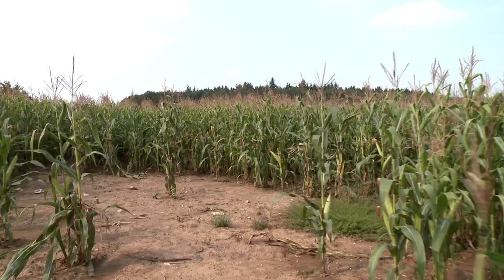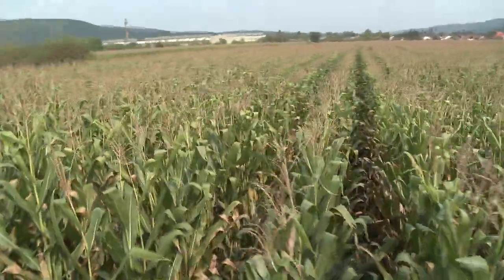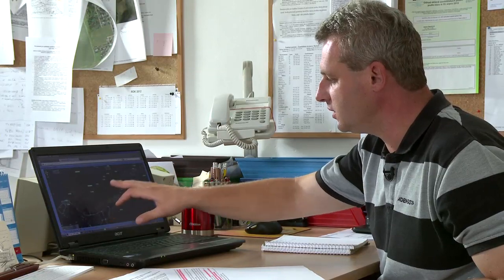The next duty is to have some buffering zone, which is 70 meters between our maize and another conventional maize, and this distance can be replaced with conventional maize, where one row of conventional maize is 2 meters of this distance. We also have to have refuges which represent 20% of BT maize. So at first we seed conventional maize around all the field up to 20%, and after that we seed the BT maize in the center. I think these buffer zones and refuges are quite useful, and for us it isn't a problem.